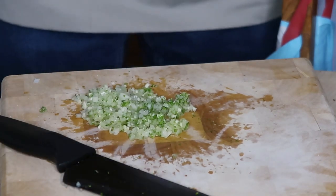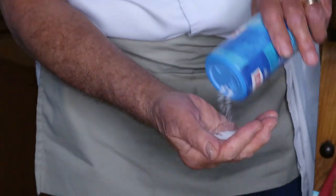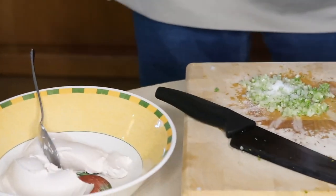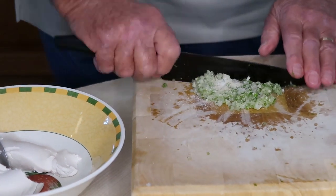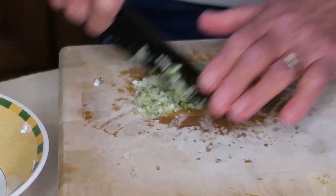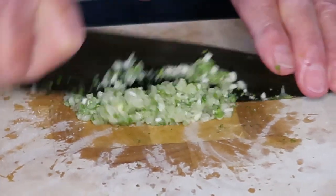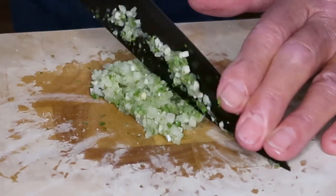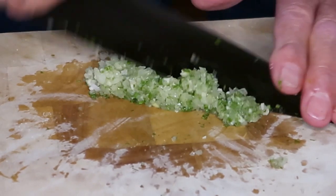A little bit of salt and pepper. I'm using sea salt. A little bit of salt in there, because there's quite a lot of cheese there. And some pepper. And that goes in with the chopping here so that it mixes well. Because then you get an equal amount of flavouring in the cheese. Okay.